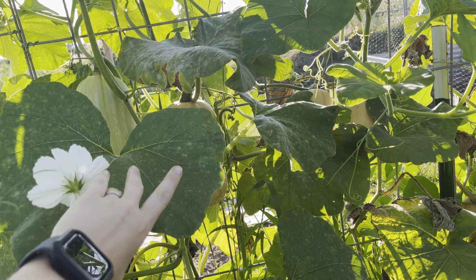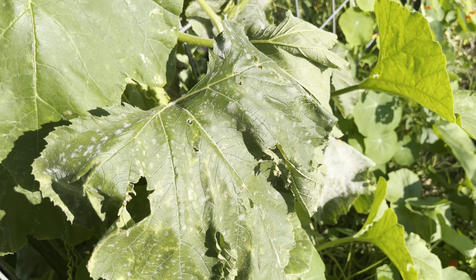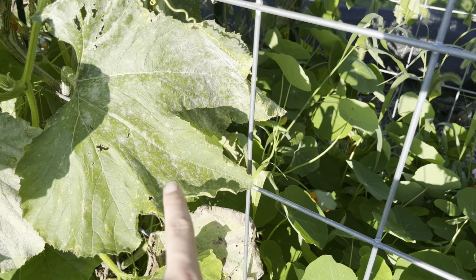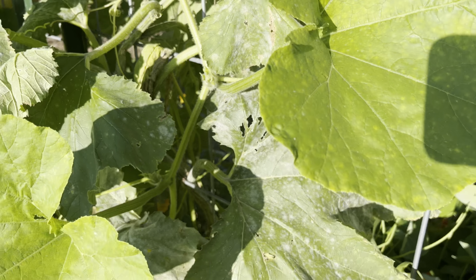Also, I harvested my Kai Kai pumpkin. I haven't showed you guys yet because this is true powdery mildew. I don't think I've really had it in my garden yet so far. So here's a very light one, but it's a fungal disease of basically not enough airflow. And here's a couple really bad leaves that look gray and dusty. This is a good example because this down here looks decent and green, a couple little patches, but then as it gets up and more, it's just even more spotty. And same here. You can see the film of the actual fungus on it.